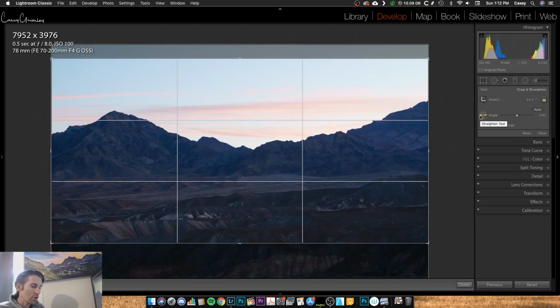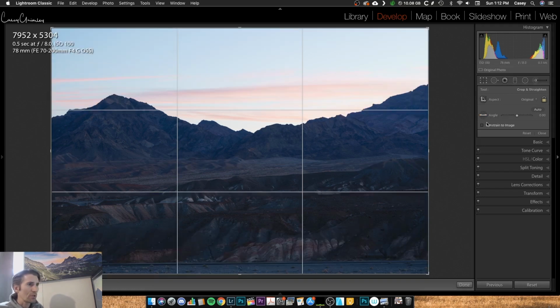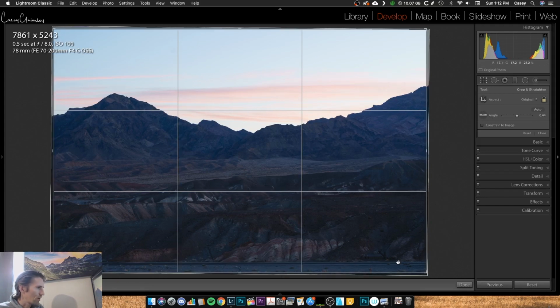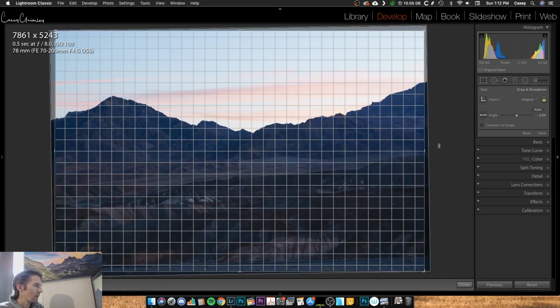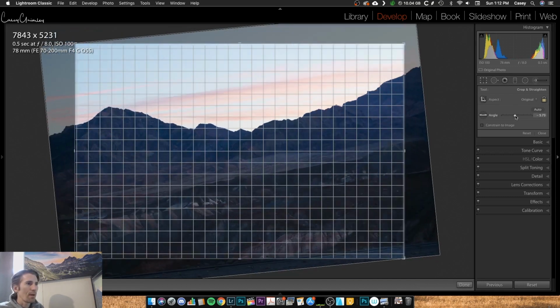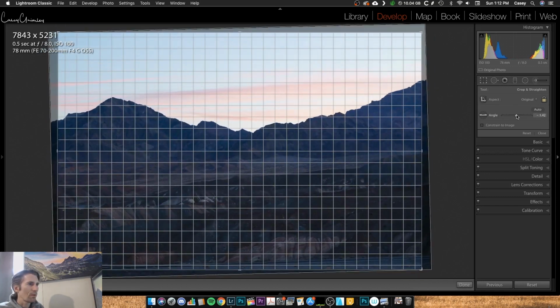You also have this level adjustment, or the straighten tool. You can click on this, and then you can draw a line on what your horizon would be. Let me reset this, and I'll show you how that works. If I click on that, if I come down here to the bottom, I've got a nice straight line. I'm going to just draw it across there, and you can see it just tweaked it ever so slightly. So that's one way to rotate it. You can also move your mouse to the side of the handles here, and you get this little double arrow, and you can rotate it there. You can also do it manually here by just cranking this over.